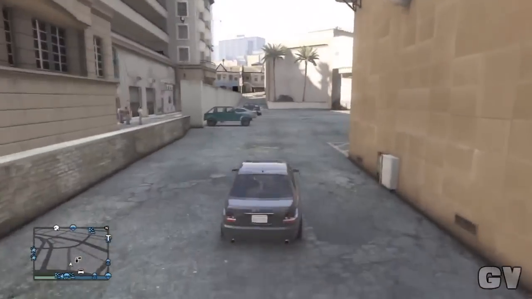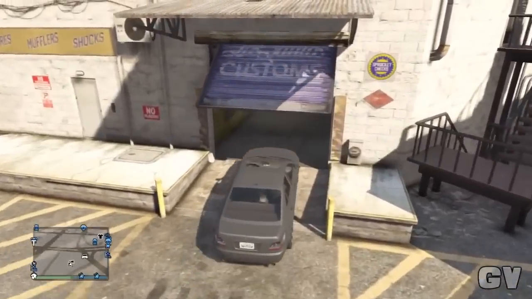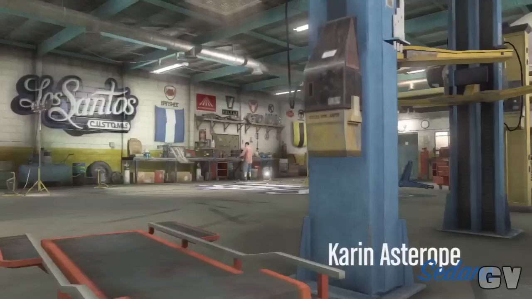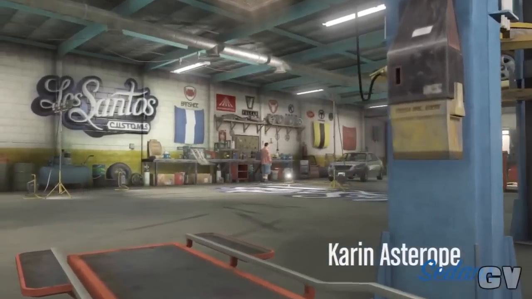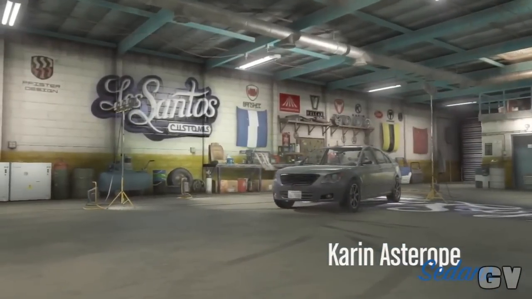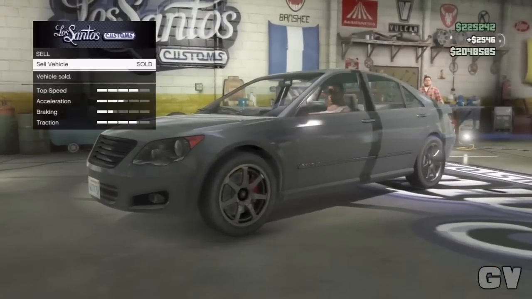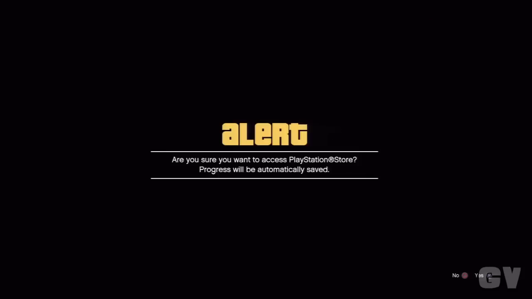Alright guys, so once you arrive in Los Angeles Customs, you can sell this car. You're going to sell it and do start L1XX, and it will bring you into the PlayStation store, and you'll exit it. Now, if you do this correctly, it should spawn you outside of the garage in your main vehicle, and with that being done, you're just going to drive your main vehicle into the Los Santos Customs and sell it multiple times and keep doing the glitch, and that's how you do it.